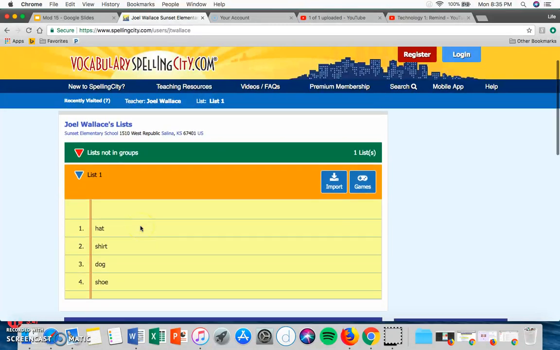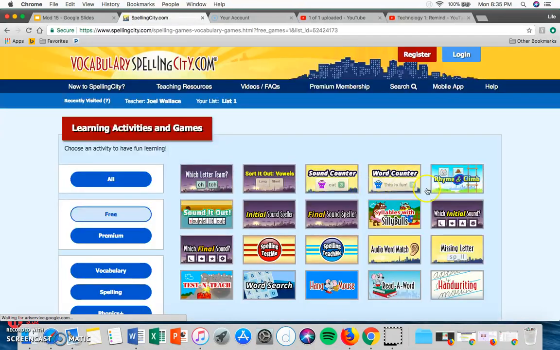They can click on it and they can preview it, and then they can go over here and click on the games. And this is kind of the main appeal of it, here it's already selected on the free. They have all these different free activities that students can use to practice their words. And even if you wanted to, Spelling Teach Me is a really good one that I have my students always start off with. It just teaches them their words. But then also the Spelling Test Me, if you wanted to avoid the paper and pencil test, you can have them do their test on here.